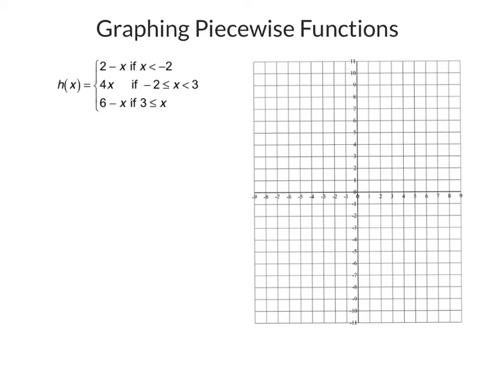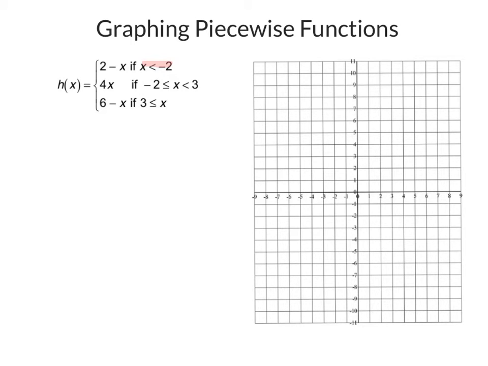Now we're going to learn how to graph a piecewise function. In order to graph a piecewise function, we need to make a table of values and plot the points. When we make our table of values, it's important that when we choose our x values, we include boundary points in it.